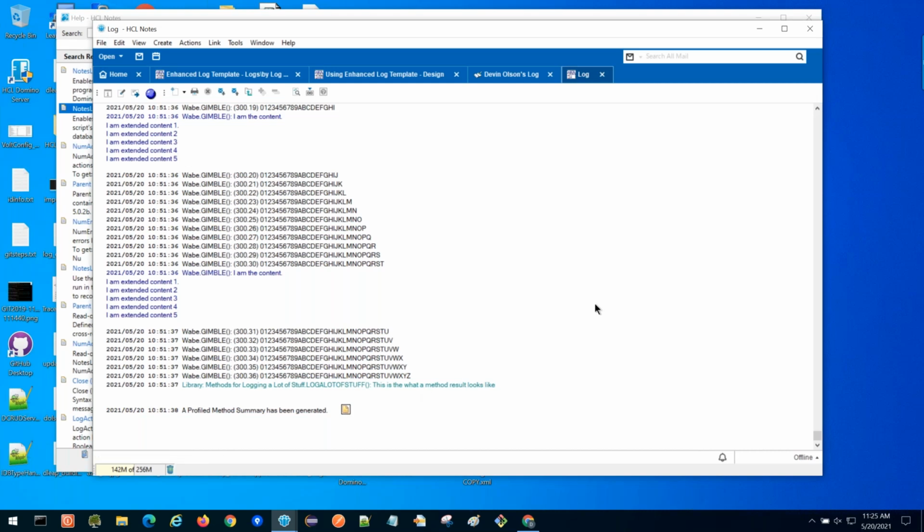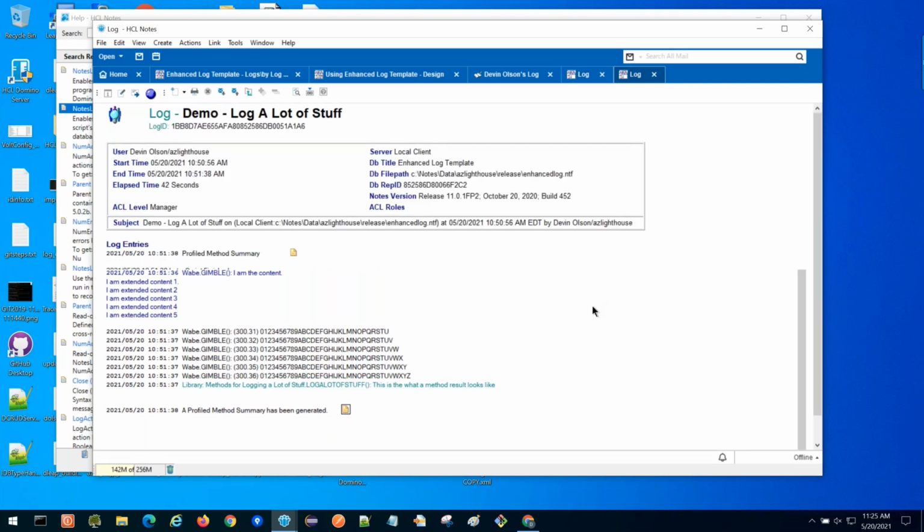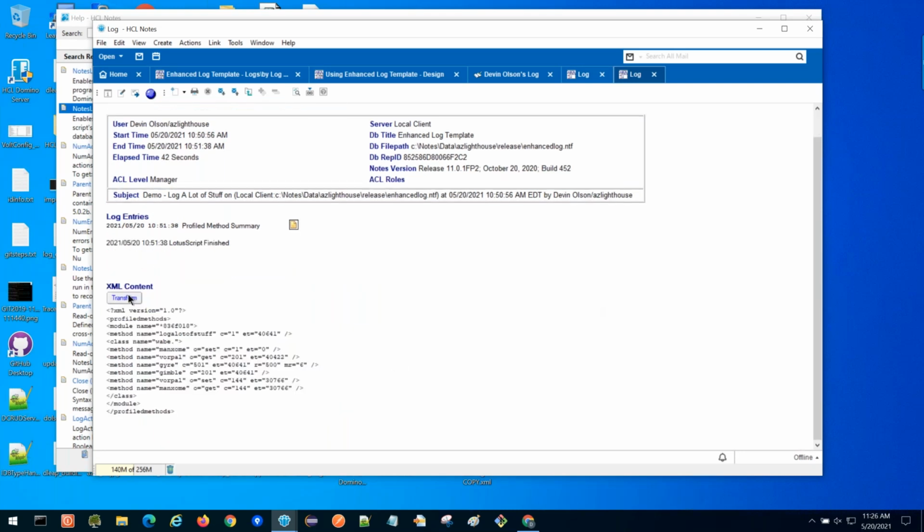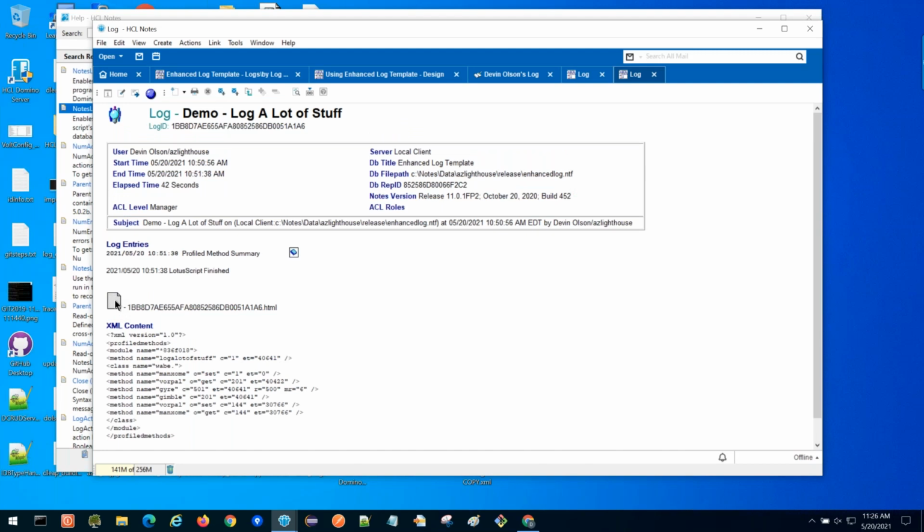It's just some XML, so you can parse it or process it or do whatever you want with it to transform your XML, or you can click the magic button and do it yourself and go out and come back in, because I'm too lazy to try and do a UI refresh, stick an attachment on thing. I don't want to deal with that. So I just, boom, there it is. This is the profiled method summary. If we open it up, it just looks like that.